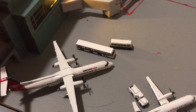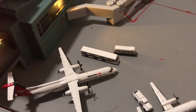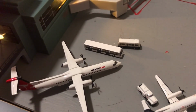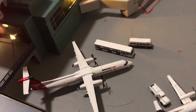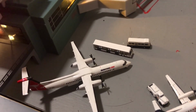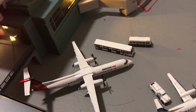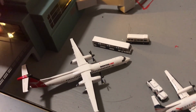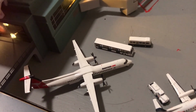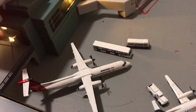Now these are much the same as they were last update, however I do hope to get some more aircraft to operate these. There is a Canadian North Dash 8 Q100 on the way, and that'll be operating for the time being with Qantas Link. Hoping to also get the Qantas Link Q200 to accompany this, however I'm not sure if that will go to plan. But anyway, we'll get onto the aircraft that are here, that including this Qantas Link Q400. That is currently boarding with 2 buses currently approached to it. And this will be departing for the flight to Canberra.